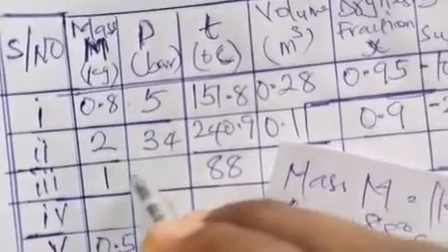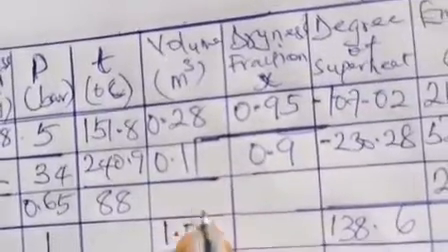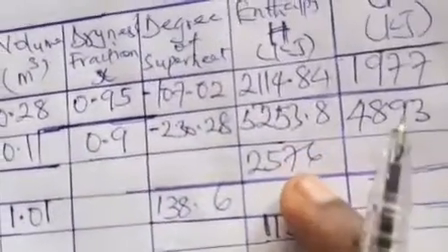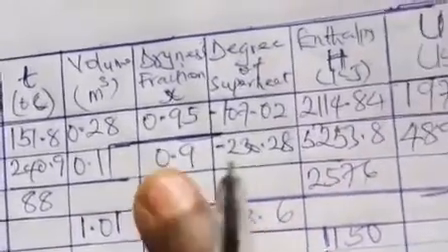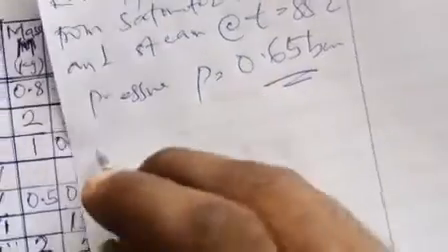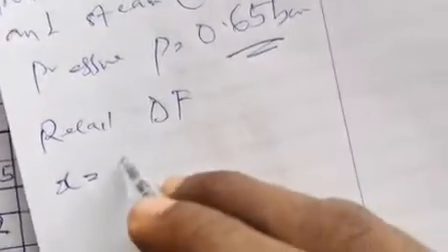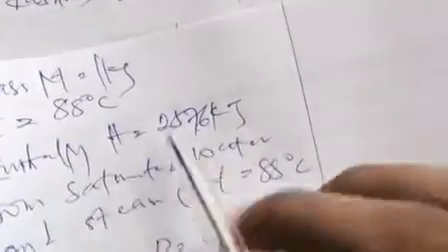Let's fill that up. We've obtained the pressure as 0.65. Next is to find the volume. We weren't given dryness fraction, but we were given enthalpy. So before we can find the volume, we have to find the dryness fraction. Since we're given enthalpy, we can find dryness fraction. Total enthalpy was given as 2576. Recall, dryness fraction x is equal to specific enthalpy minus enthalpy of the fluid, all over enthalpy between the fluid and the gas. So we have to convert this enthalpy to a specific property.